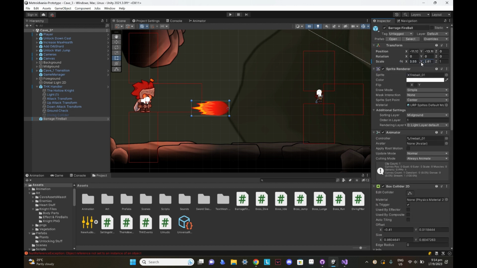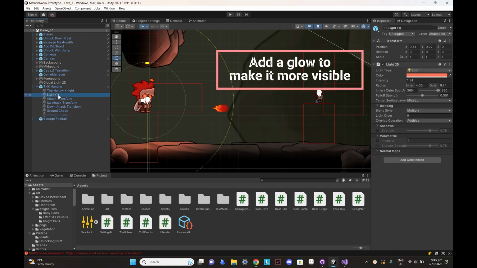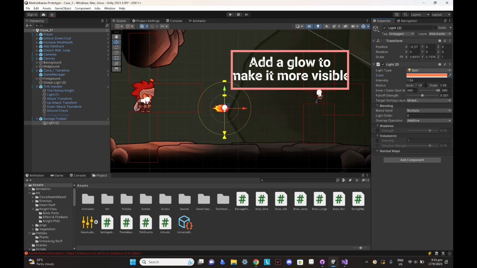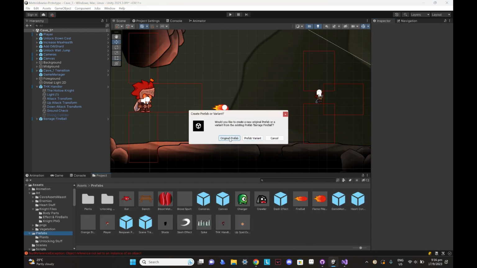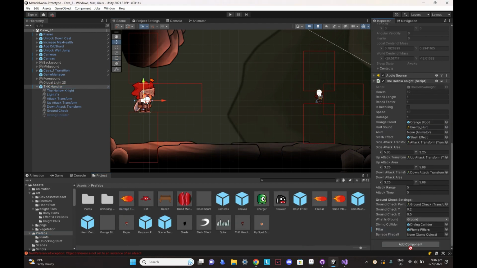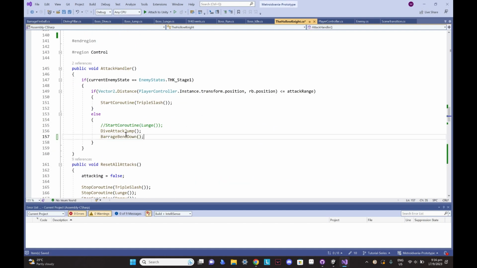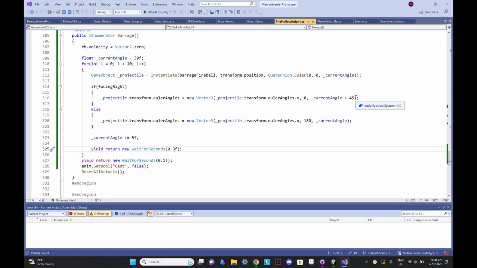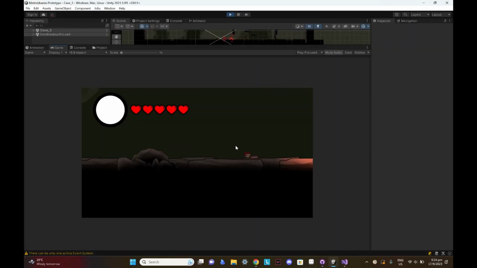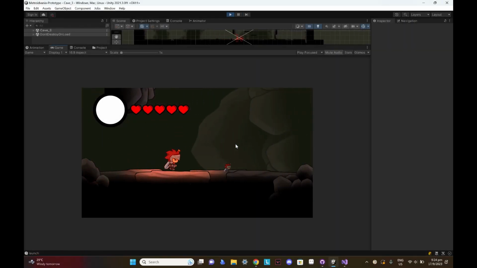We'll adjust its scale so that it looks good. Now make it a prefab and assign the variables to the Hollow Knight, and then we can test it out. Awesome!